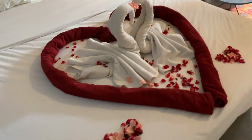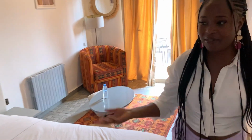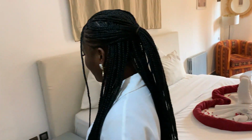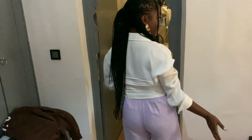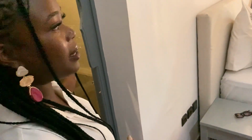So guys, I can't guide you in terms of pricing and so forth, but I can just share my own lived experience. And so far, I have absolutely no complaints. It's a standard double room, so we do have closet space for both of us. We've got two bedside tables. You will need an adapter because it is different from the UK plug, but it's just a typical Euro socket that we usually use. And then right behind me is the bathroom. I'll take you guys in there personally, but why don't we just start with the bedroom?